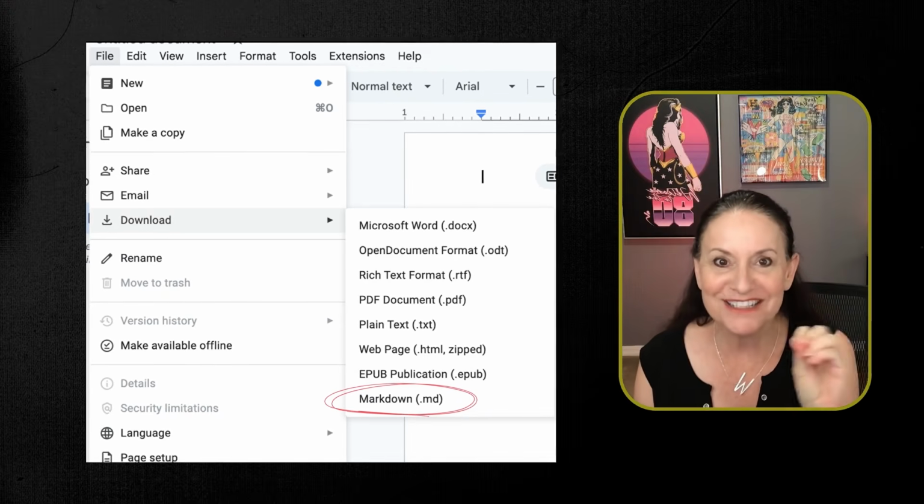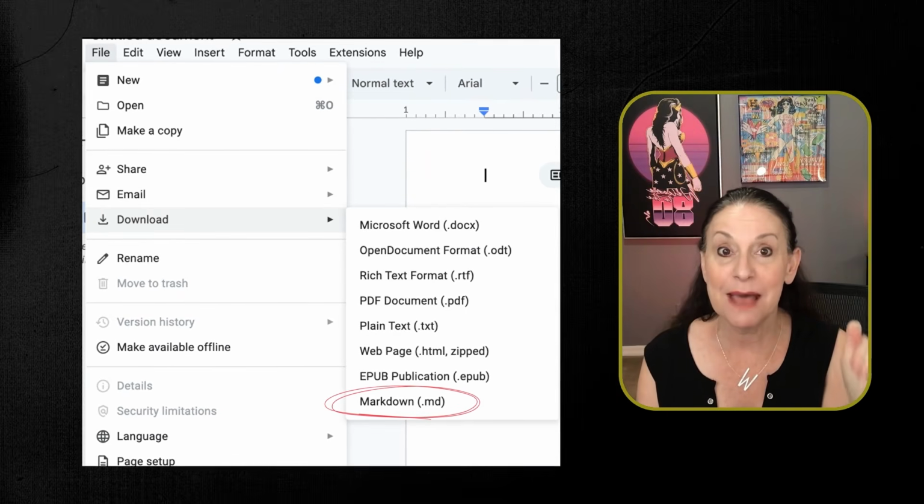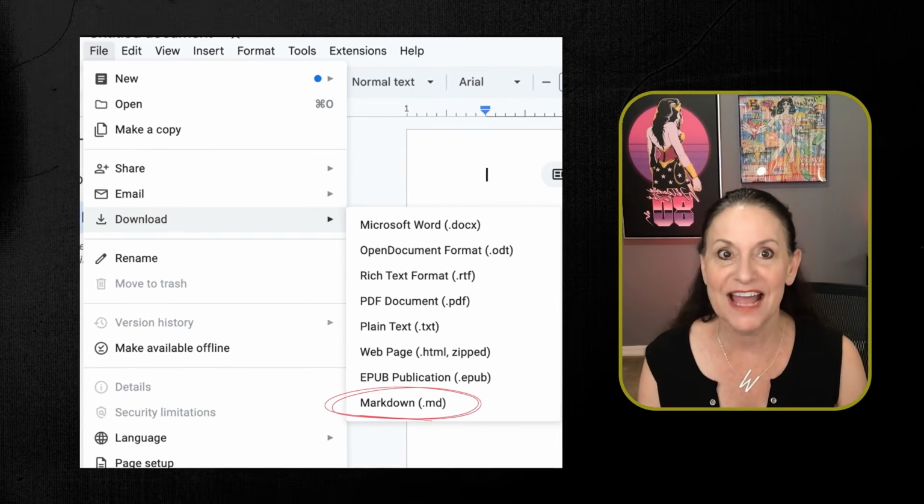So for instance, if you've got a Google Doc and you've been smart and you've added headlines, right? You've used headers, headline 1s, headline 2s, and you've organized the document. And then when you go to output it, instead of outputting it as a doc or a PDF, go down to the very bottom where you output the Google Doc and output as Markdown, the .md, and use those types of files. Those types of files are also much smaller than if you upload a big PDF with a lot of extra big images that's outputted at a large file size, right? Because PDFs are known to do that.